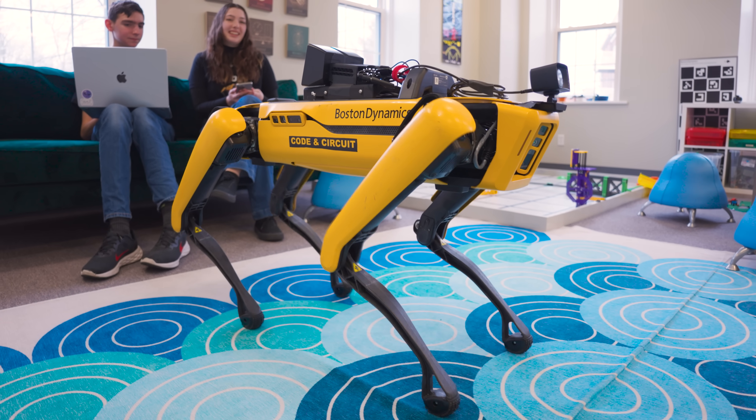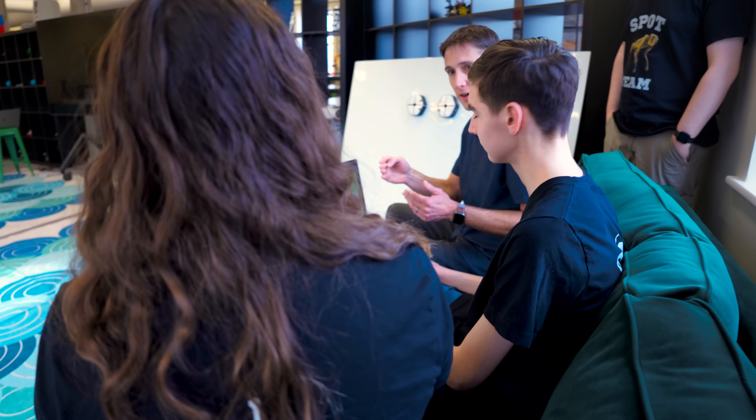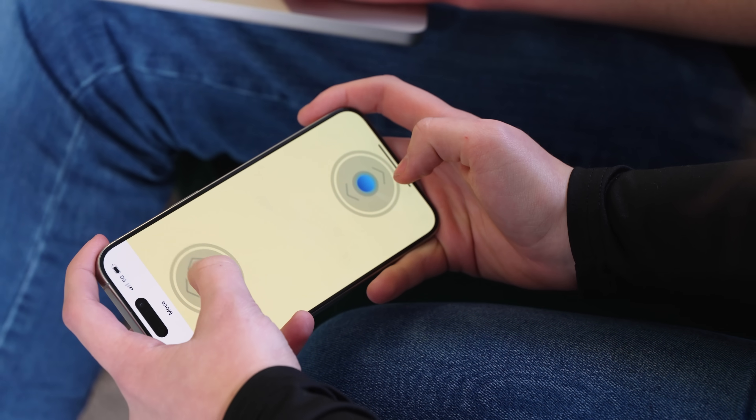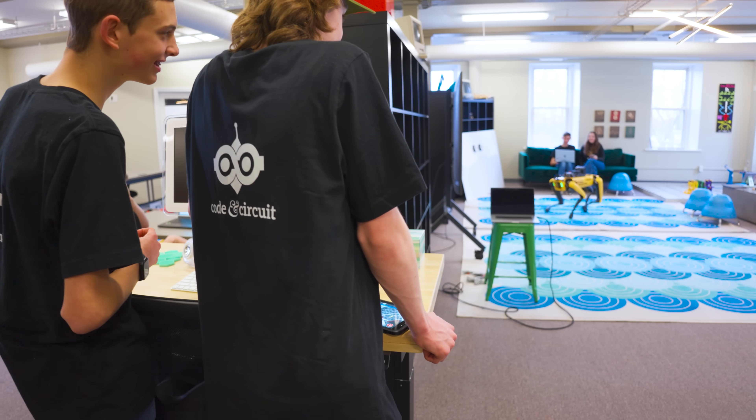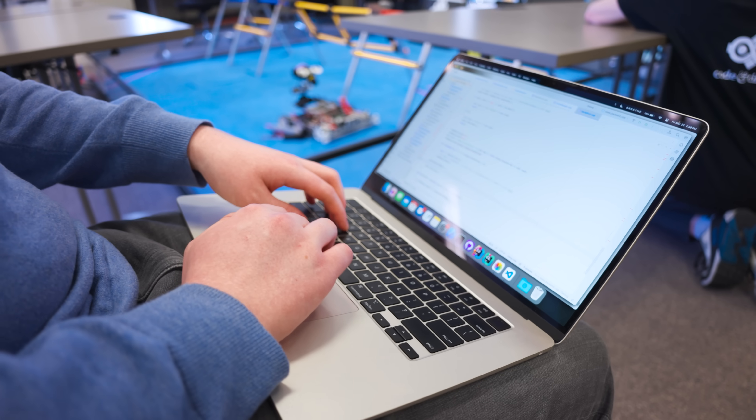We wanted a simpler interface for Lori to take to schools and demo Spot without some of the overhead that the official app has with all of its great features. Two years ago, we wanted a way of working on our own app, and the Python SDK wasn't really great for working in Android or iOS. So I started looking at the gRPC API for Spot and building out my own SDK — like the official Boston Dynamics SDK, but in a different language for mobile apps. Over the span of many months, I created a Scratch extension which sends web requests to the Spot server, and the Spot server then relays that to Spot to tell it what to do.